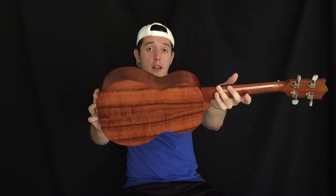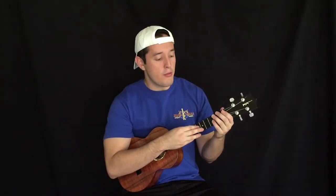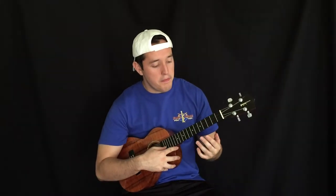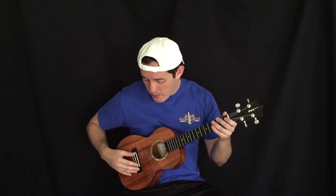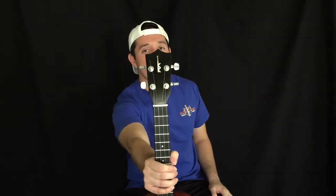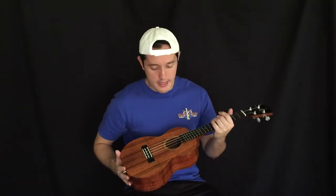The sides are the same, and the back has a nice shade too. I upgraded the fretboard — instead of the traditional rosewood, I used ebony. Got the ebony bridge right here, and had to get the ebony headstock to match it, with the mother of pearl KK and the shallow tuners right here.